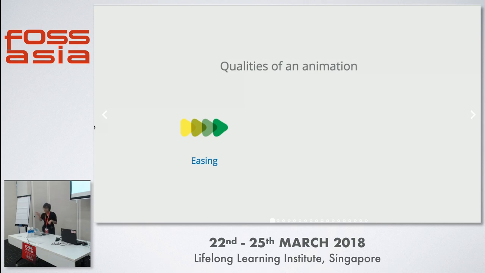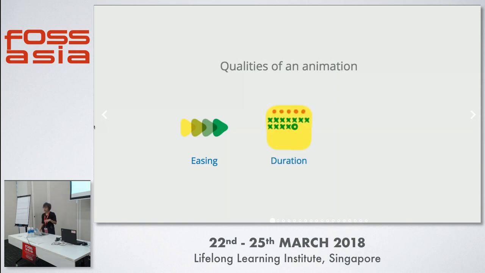Okay, I see the animation. Does it ease in or ease out at the end? There is a fifth one, custom easing, that you can define by a cubic Bezier, which is a mathematical formula you can play around with. There's a website called cubicbezier.com which allows you to play with different curves. But usually in my work, I've seen that the four standard ones will suffice. So that's easing, an important one.